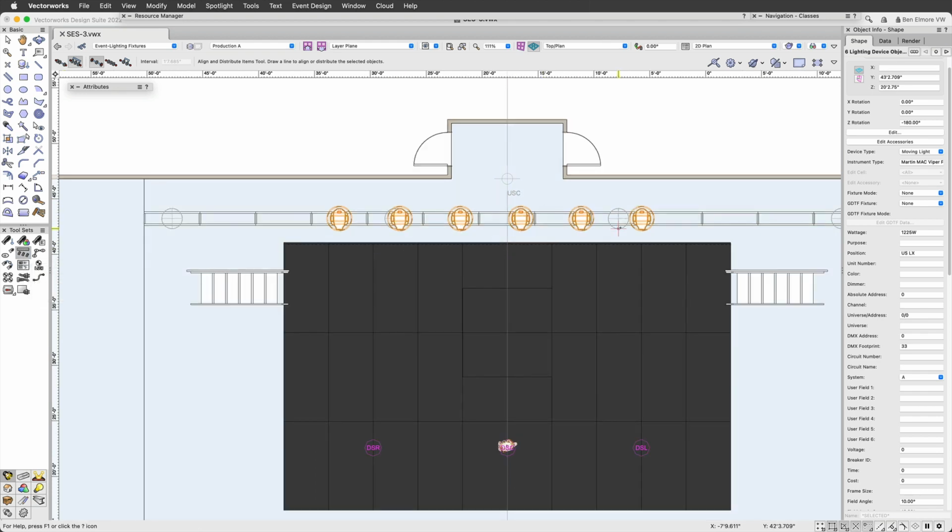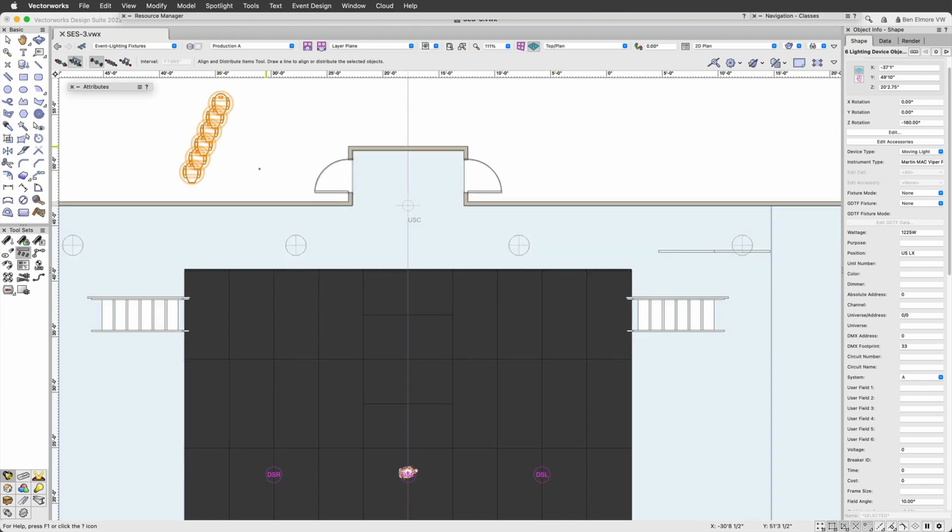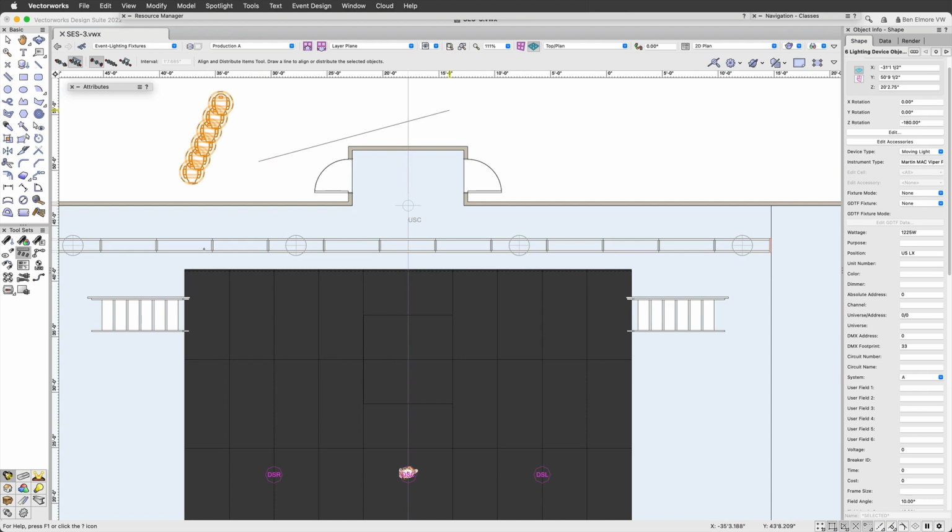So this is different than the regular align distribute command because this tool lets you define a line. So we can put those movers along a predetermined path. In our case, I think I'm going to line it up with the edge of the stage.